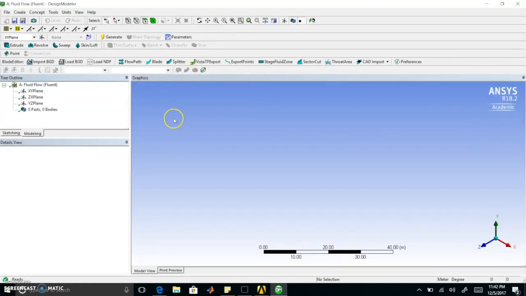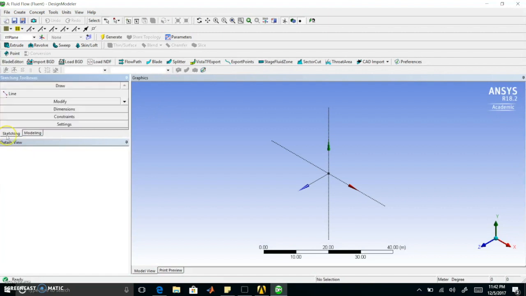Now this is where we'll begin the overall sketch. You can choose between different planes as well as different surfaces. But for this we'll be choosing the XY plane. But before we do that, we have to establish a grid and also major and minor spacing. This can be done under the Settings tab.